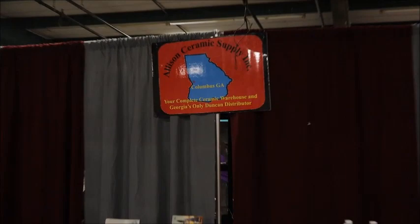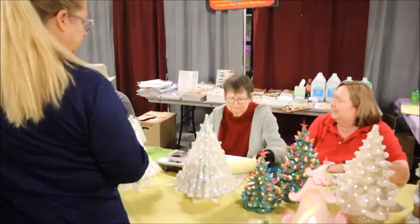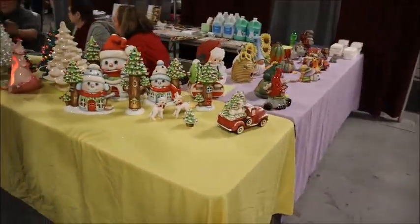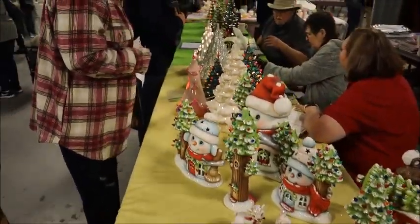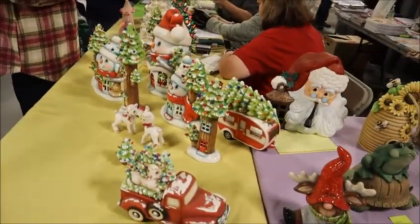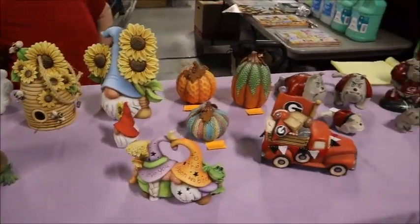But anyway, this is Allison Ceramics, and they are always at this show, and they always have just absolutely beautiful stuff. If you come to Allison Ceramics booth and you've already placed your order for stuff, I guarantee you won't leave here until you buy whatever the latest and greatest they have. That's just the way it is.